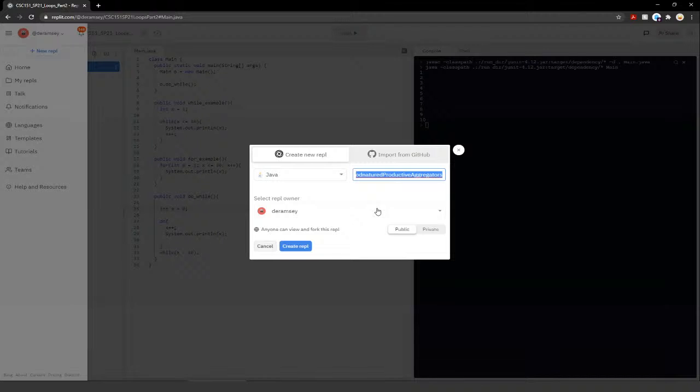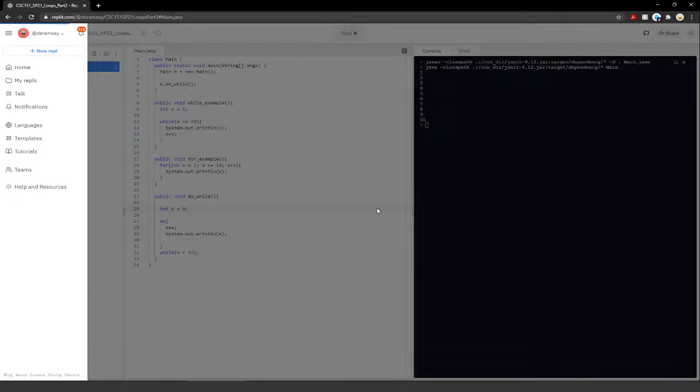So what we're going to do here is build a random door code program. Let's wait on REPL here because it's being just a little bit slow.